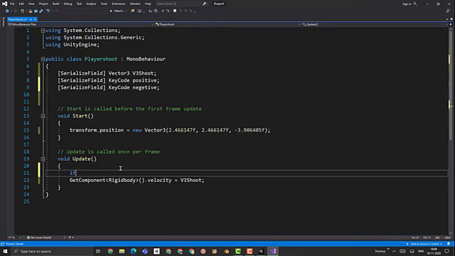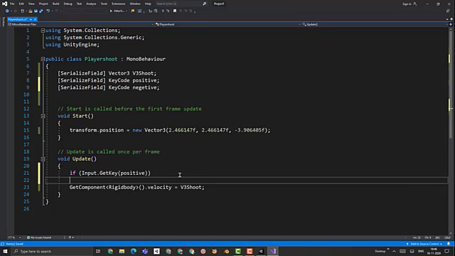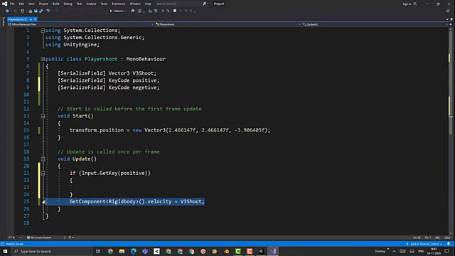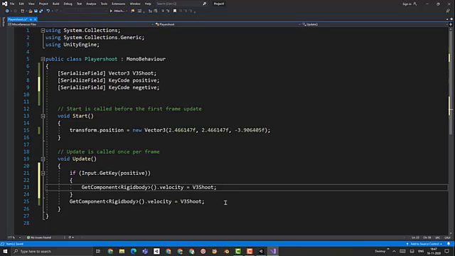We hit enter. If the condition, open a parentheses and type input, because keys are always input dot get key, open the brackets again, let's type positive key, and now hit enter after this again, shift, open up curly brackets, hit enter, and we want to put this line of code within these curly brackets.